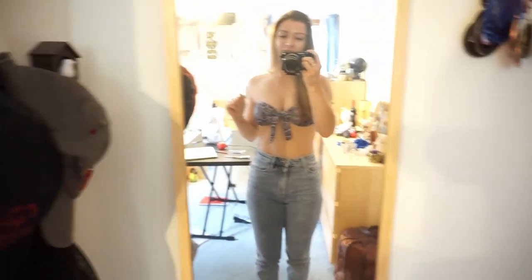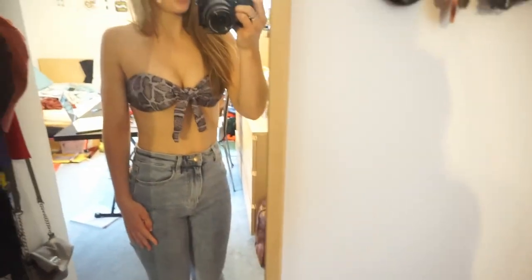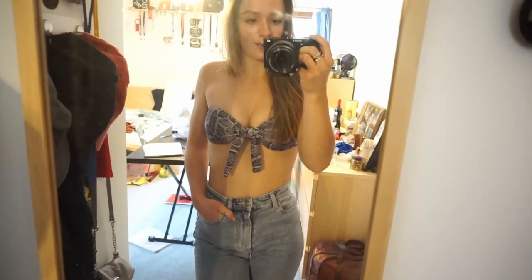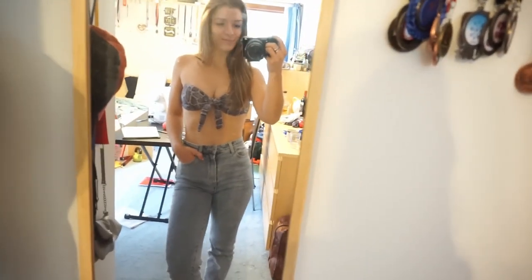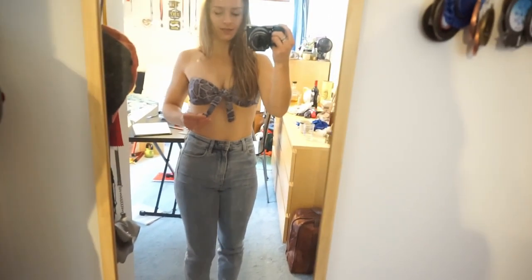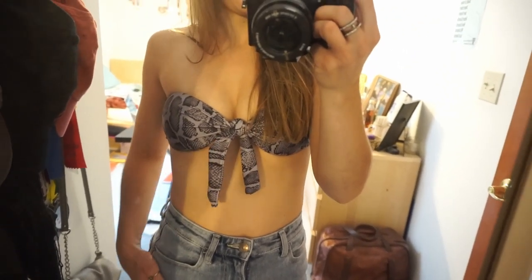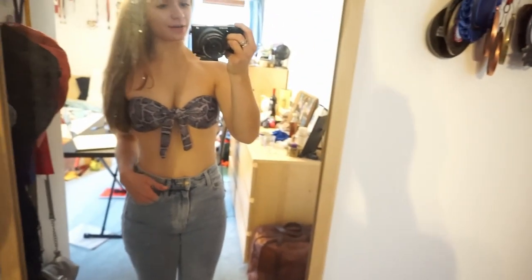Please ignore the mess in my room — that's my working space you've seen this whole time. I just wanted to show you how the top is looking. I just flipped it inside out, added the padding, and I'm actually pretty happy with it. I don't think I really need to change anything. My mirror is so dirty, but at this point I'm going to flip it back inside out, cut off any excess fabric on the inside, and then when I flip it back right side out these edges will be a lot cleaner and sharper. I think it's looking pretty good.